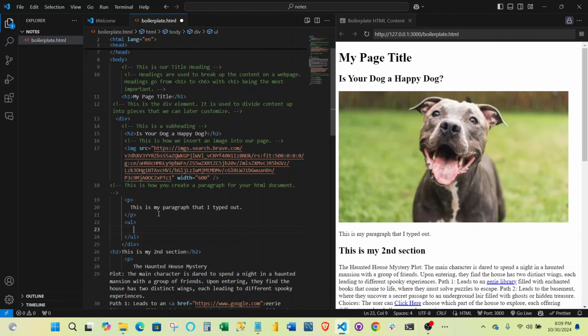We need to create one of these for each item in our list. Again, an unordered list is going to be bullet points. Just the bullet points.